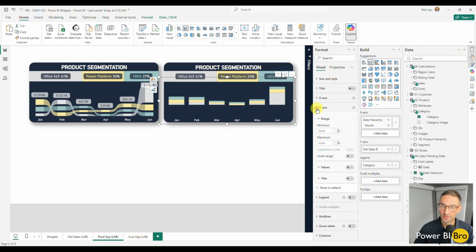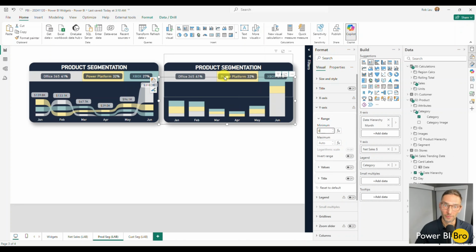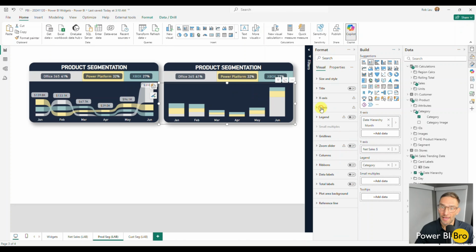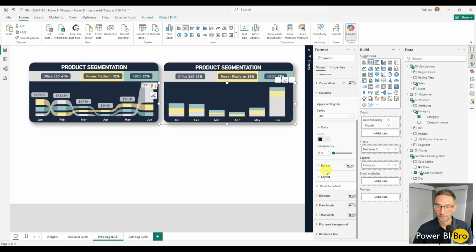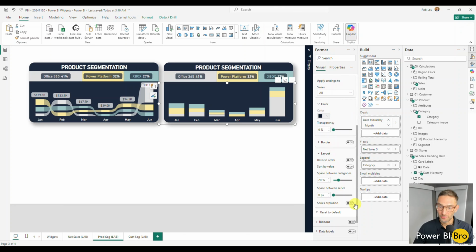You have to make the decision sometimes to say, I'm going to hard code this thing to not be negative. Boom, by changing the axis. These are all the formatting things you need to understand. How do we make it look even cooler? As we've created a legend, they released a feature not too long ago where you can go into the columns and actually the series will pick all. And after you pick all, you can go to the layout and you can do what's called a series explosion and turn this on, max it out, and it separates all these things.